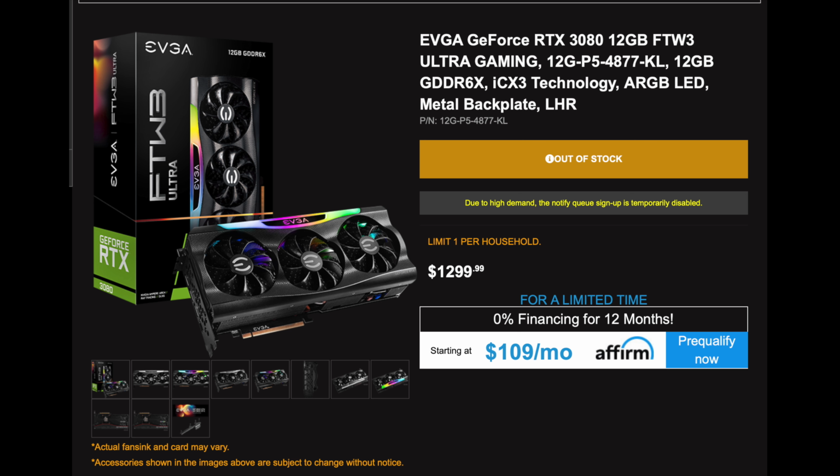So now NVIDIA and the board partners have established a new pricing plateau. That's where we're at. Forget the old MSRP pricing. We're never going to go back to a $699 3080. We're never going to see a $499 3070. Don't base your current assumptions on those prices. Nobody's going to sell it to you for that price, unless, of course, the very, very rare Best Buy drops that still have them. But I have a feeling now that the new 3080 is out, 3090 Ti is coming out, those Founders Edition Best Buy drops are going to be more and more rare, and you're going to basically not see them at all.